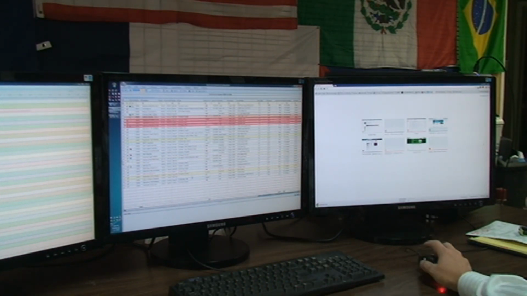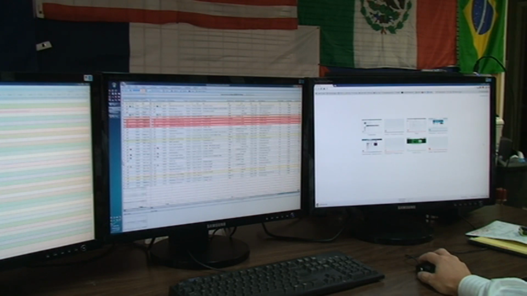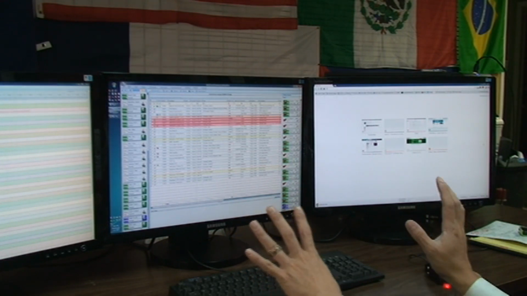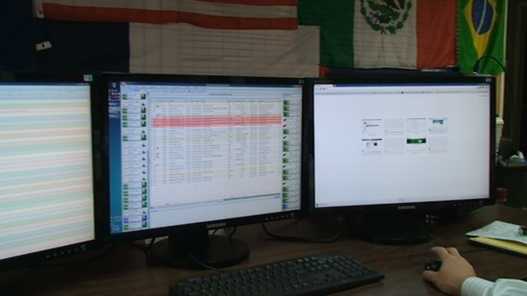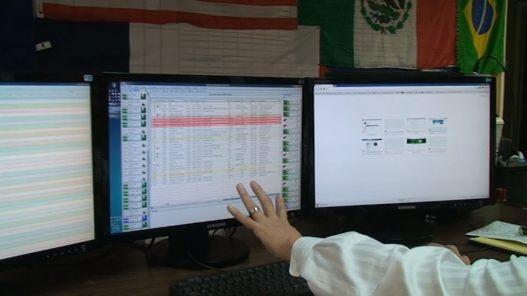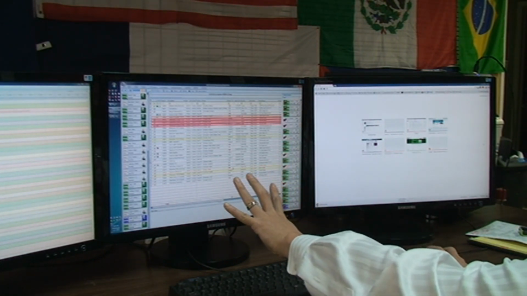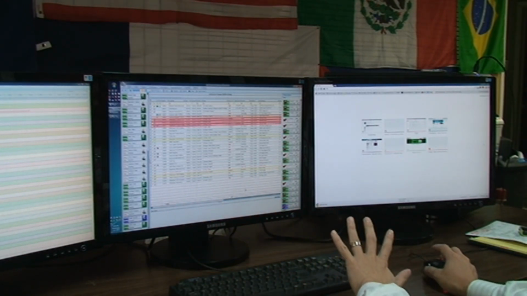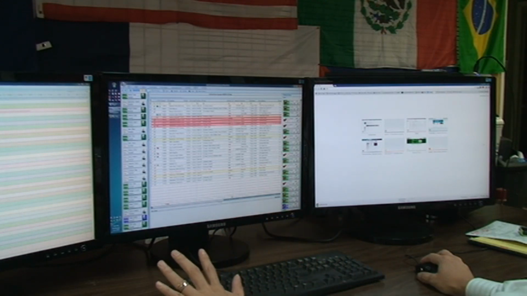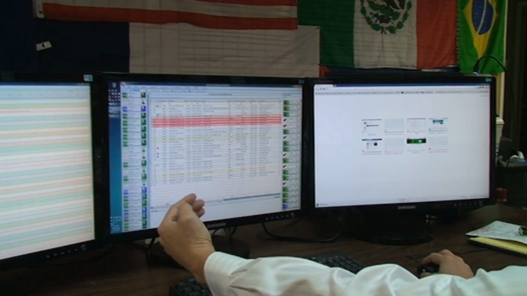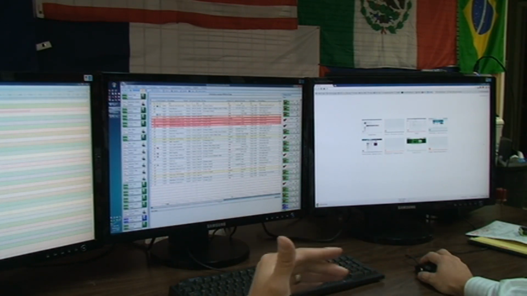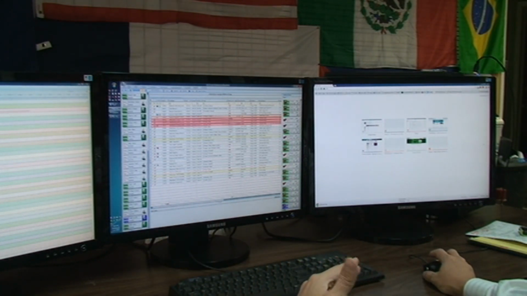So one of the things that we let you do is customize the user interface. You can see I have various different information in front of me, and I can collapse and expand different information that I want to see or I don't want to see. So in this particular view, I'm looking at a particular day's schedule. And on the left-hand pane, I see my list of operators, and on the right-hand side, I see a list of my fleet. And you notice that they're color-coded. Some of them are green, some of them are blue, and some are even yellow. This indicates the number of jobs that the particular operator or the unit is scheduled to.